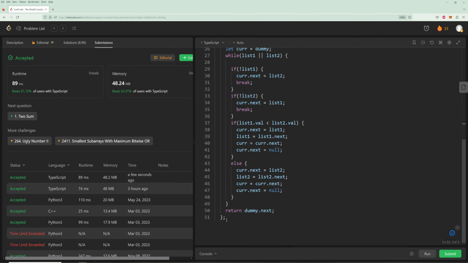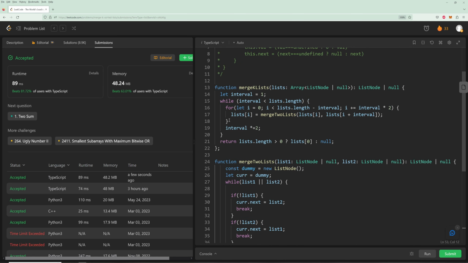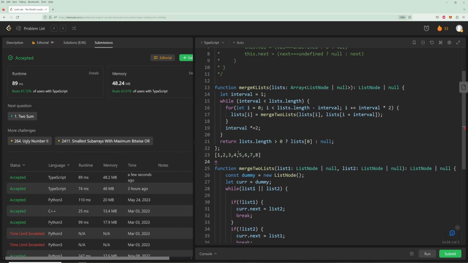And let's think about the time and space for this one. So essentially, what are we doing? Every loop, this merge two lists, how long does that take? Well, it's going to be m plus n. But if you think about it, every full cycle of merging that we do, let's say we have lists 1, 2, 3, 4, 5, 6, 7, 8. If we merge every single one of these, that's going to be n time, where n is the number of nodes total. And even something like this is also going to be n time because we're merging the same amount of nodes.